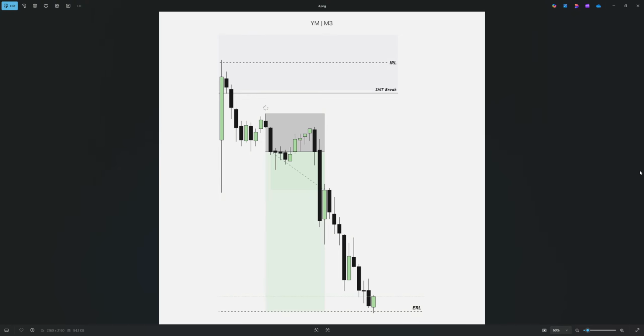And then I go down to the aligned time frame. So I went down to the 3, but the 5 could have also worked as well. So then what do we do? We align, we mark out our original change in state of delivery, which is right here. I didn't mark it on this particular one, but this is the original change in state of delivery. Then we consolidate, then we reverse from this consolidation, and then we go back up into internal range liquidity, and then we put in another leg of manipulation. So this is a reversal back down below here, taking out this external low.